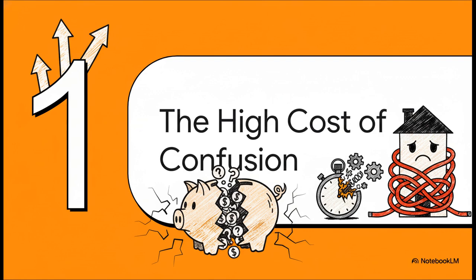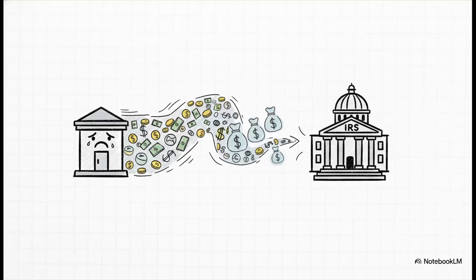Yeah, this confusion isn't just a small bookkeeping error. It's much bigger than that. It leads to what we call the high cost of confusion, and it has some severe, real-world consequences for your agency. First up, the big one, taxes. I heard a story about a real agency that miscategorized its revenue just like this, and they ended up paying an extra $300,000 in taxes. Just think about that for a second, paying a massive tax bill on money that was never, ever yours to begin with. It's basically paying tax on phantom income.